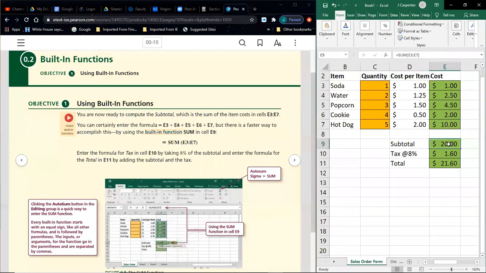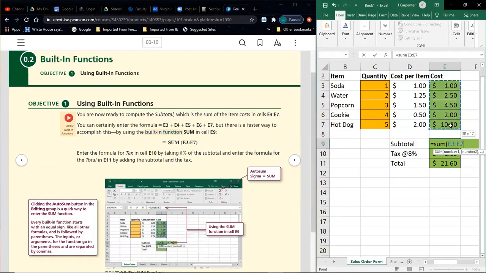Going back to the subtotal, let me clear that. Instead of typing everything, let's use the mouse sum. I still have to type equals, I still have to type sum, I still have to open a parenthesis. But I can use my mouse and actually just click, hold, and drag and highlight all the ones I want to add. So I'm clicking and holding, and then I'm going to drag to highlight the 5 that I want to add, and look at what happens.